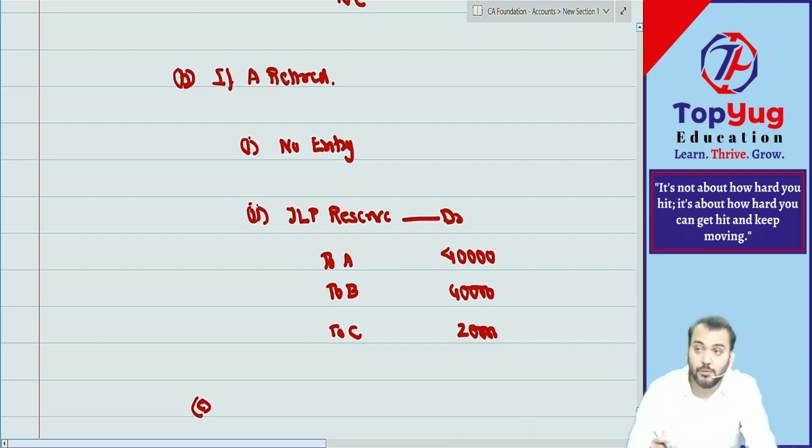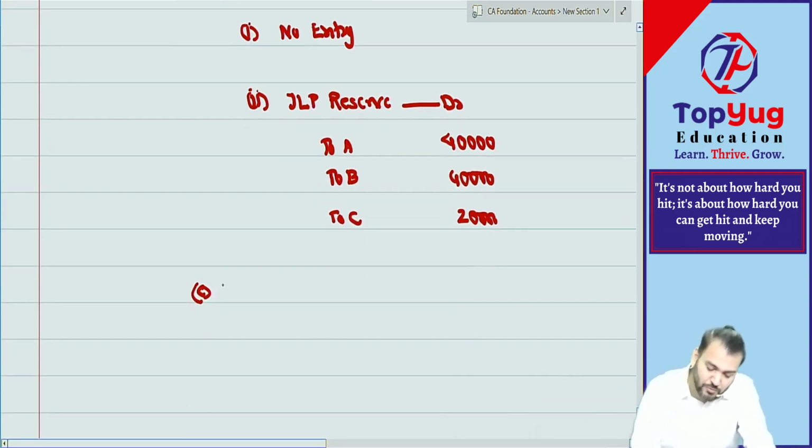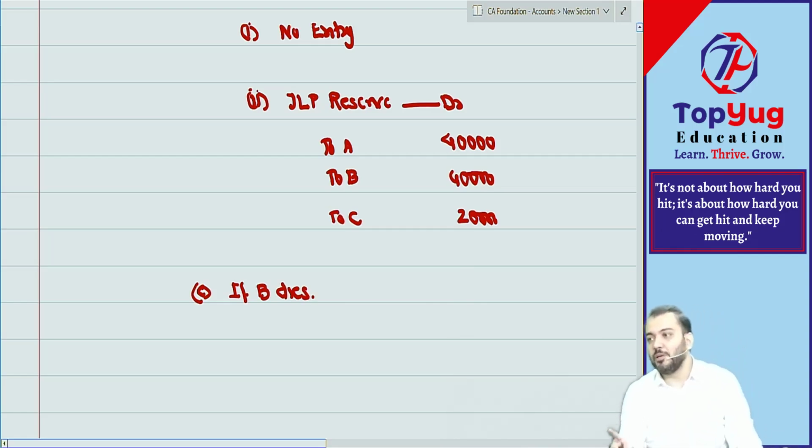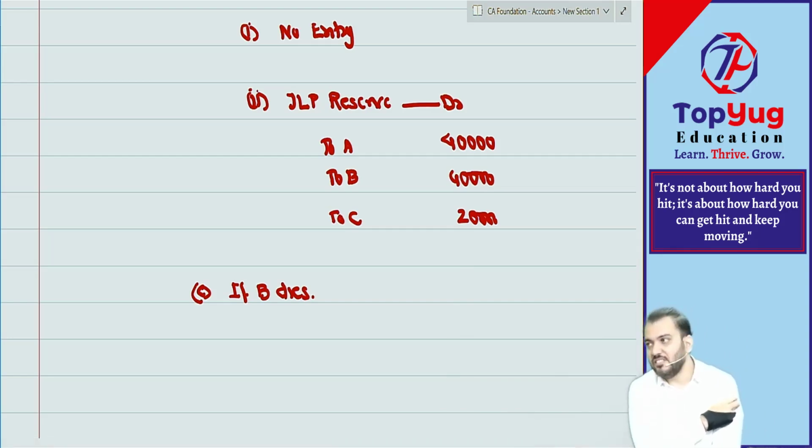Point number C, everyone will do without discussion. Let's see how many we are doing wrong. And if we are doing wrong, means 1 second explanation required. What is the point number C? Why always are we saying A dies? It doesn't feel good. If B dies, everyone will do without discussion. If you are doing wrong, means 1 second explanation required. And if you are doing correct, means you understood.